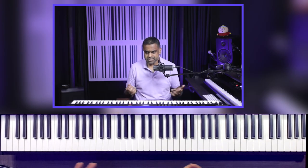In this lesson for beginners on the piano, we are going to look at some interesting ways to coordinate your two hands to play something very musical, very groovy, and it'll be nice if you can get your keyboards out and play along with me throughout the lesson. I'll be giving you everything in a slow to the regular speed, so it will be quite helpful if you bring your keyboards out. You can get a paper and pen as well to make a few notes.